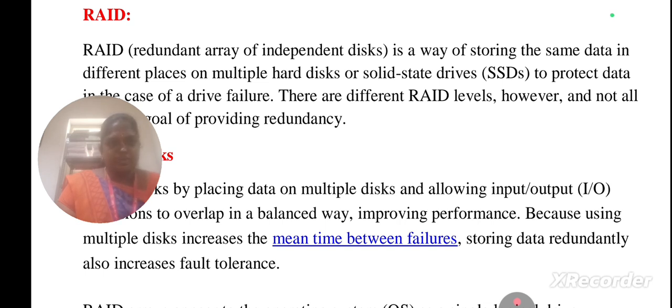It is used to protect against drive failures. If A is contained twice and the disk containing one A fails, the other A disk will be used for retrieving the data. So the main advantage of RAID is that if a drive fails, it's easy to access the other drive with the duplicate values.